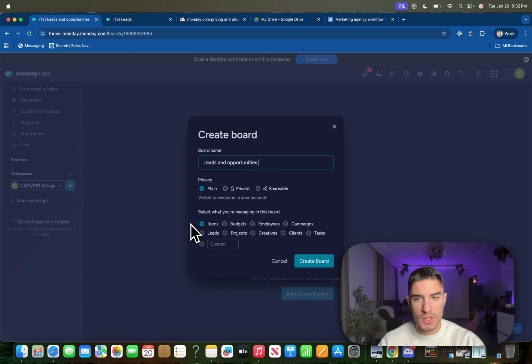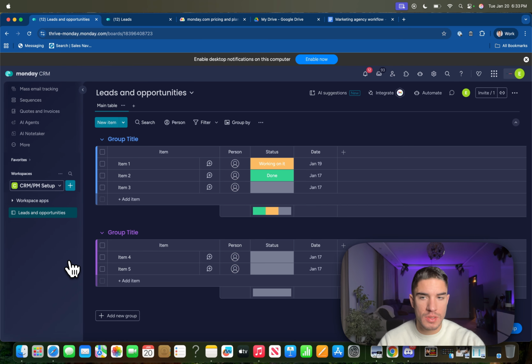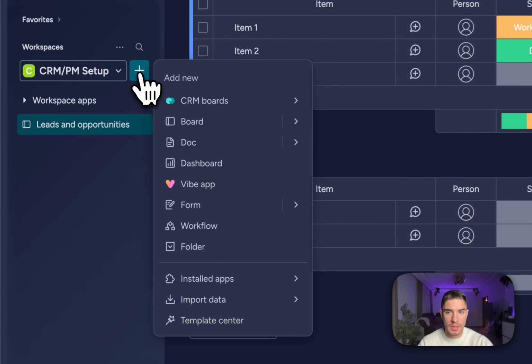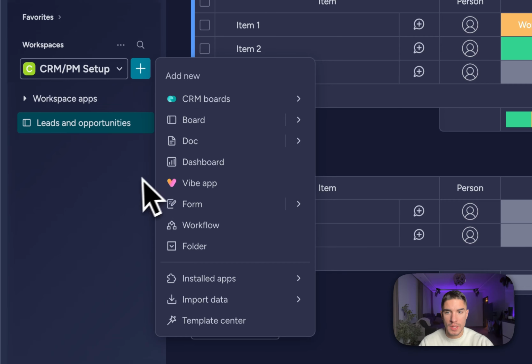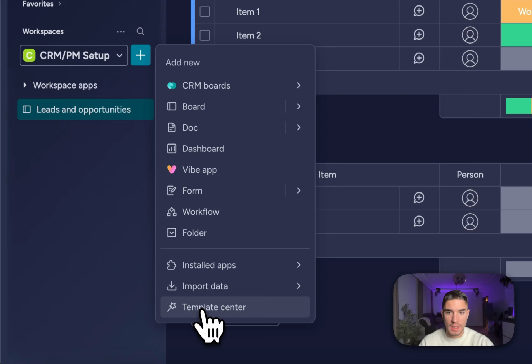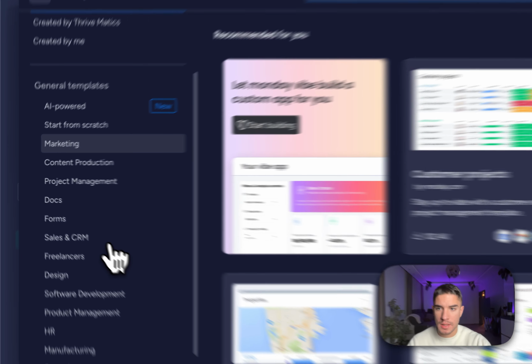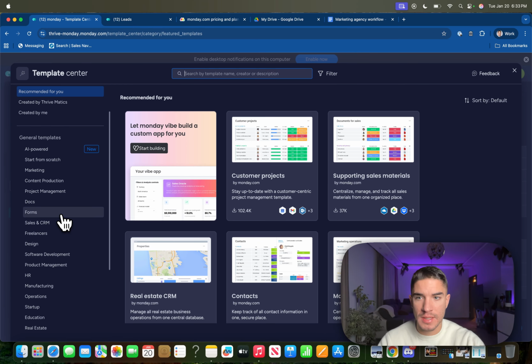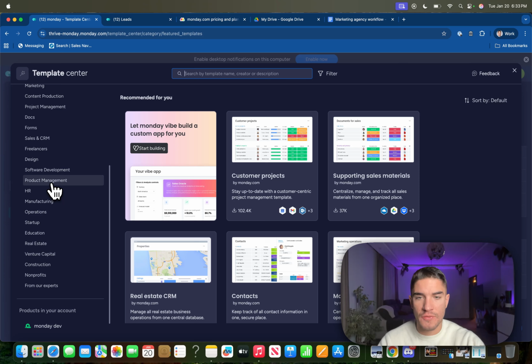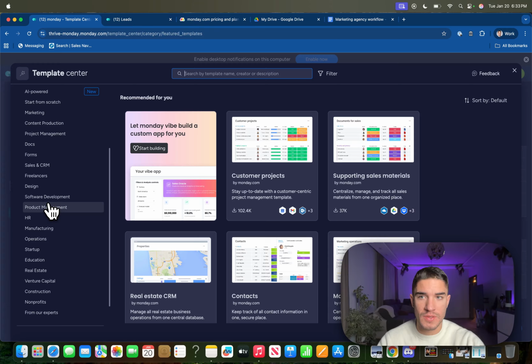But for the sake of this video, I'm going to be starting off with scratch. Now, an important thing to note is that there are also templates within Monday.com, which are preset, and we can access them by going to workspaces, clicking on the blue plus, and accessing the template center. We can take a look at the left for different types of industries and just feel free to explore these and see if they're going to add any type of value. There are some great templates out there as of today, but again, I want to be showcasing a solution from scratch.